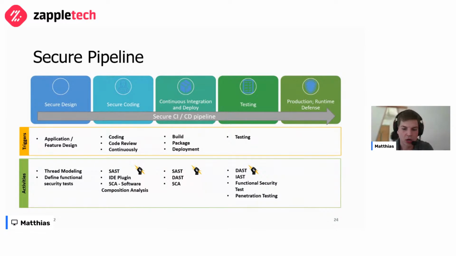So you install your agent, you do your manual tests, or you also do your test automation tests with the IAST, and you then get a much better output from the IAST agent, from your IAST software. You can also execute, and you should execute, your functional security tests which you defined in the design phase. And you can already do penetration testing here.